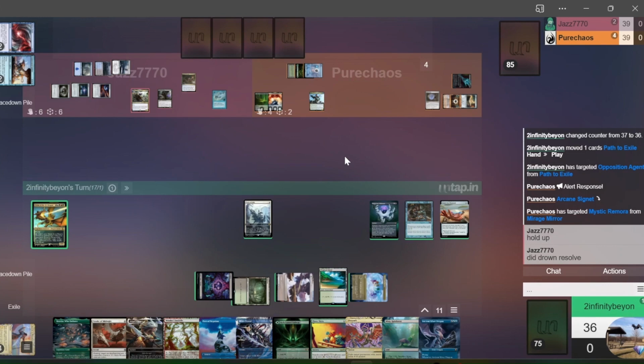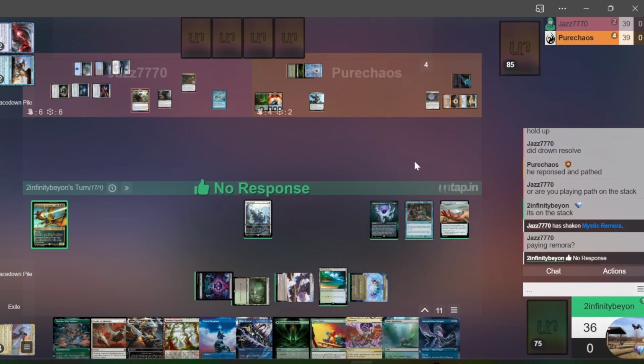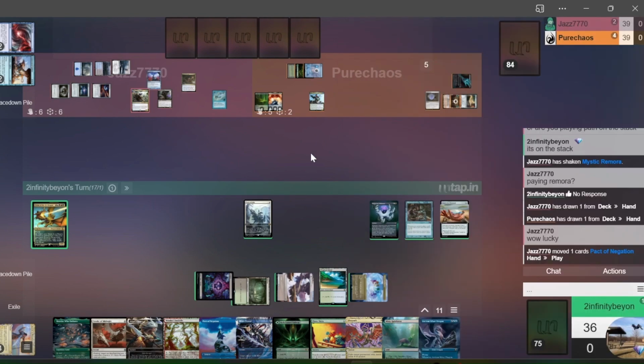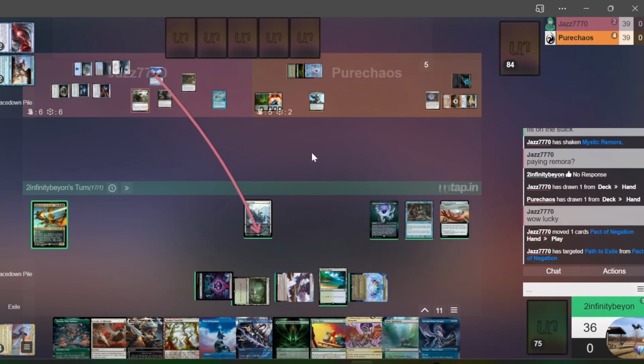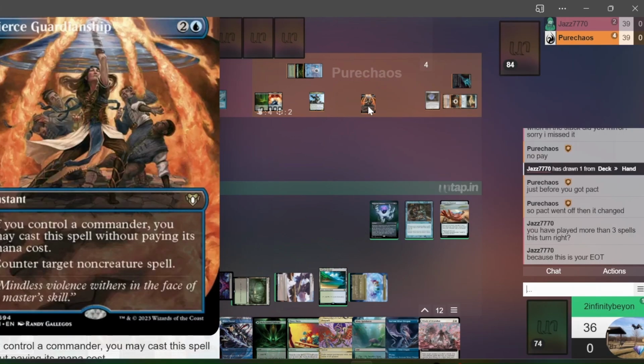Alright, the Kinnan player decides to use his Mirage, copy Mystic Remora. So the fairy player gets to draw because I played Path. Okay, yeah, we got a stack going on. So he played Drown onto Kinnan. I played Path onto Opposition Agent. Now he's going to play that. I'm going to draw from Drown, and I'm also going to draw from Pact. Everything kind of resolves. People start drawing. The Kinnan player accidentally drew 1 too many, and he was supposed to only draw 1.